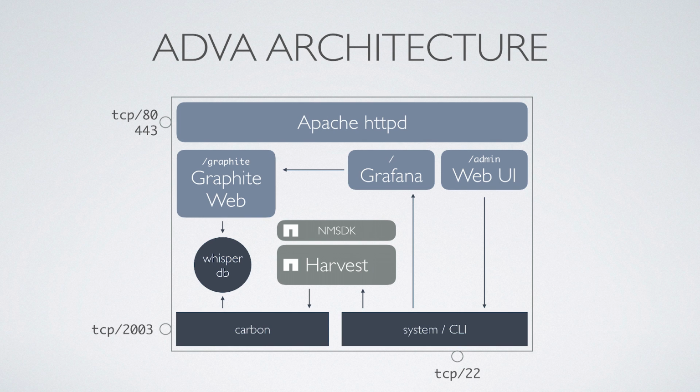So when you download the virtual appliance, you're going to have to install these products. I try to make this as easy as possible, and it's really a matter of going on the web form, pushing the products, and hitting enter. But still, I could not distribute the binaries with this. I wish NetApp at least released the SDK as redistributable, without a license agreement attached. Everything's stored in the Whisper DB, and of course Carbon is running, and there are some tools on the system that you can use.